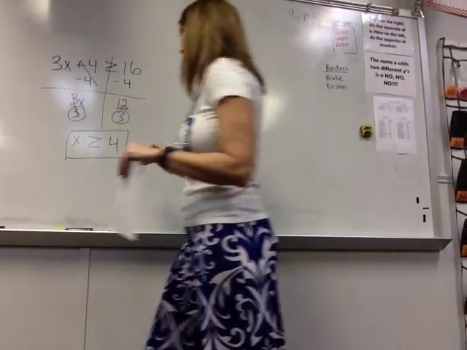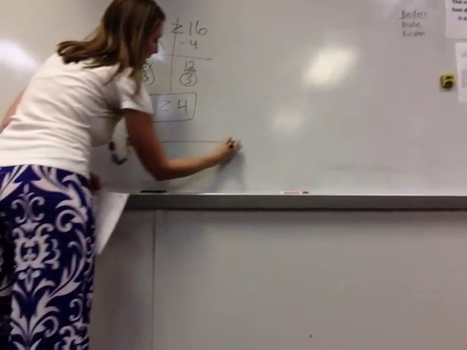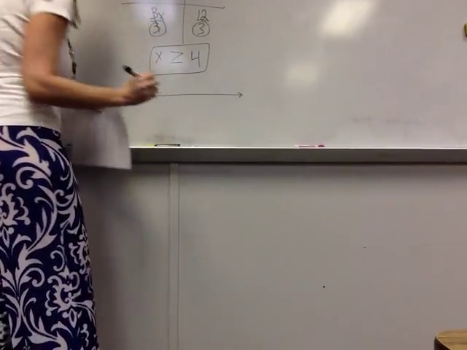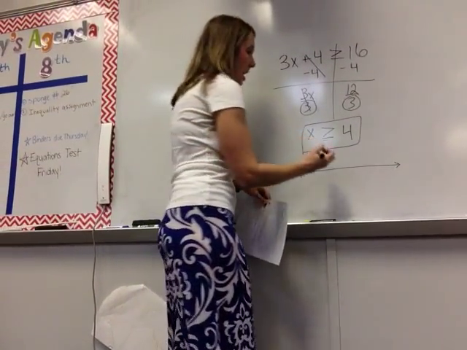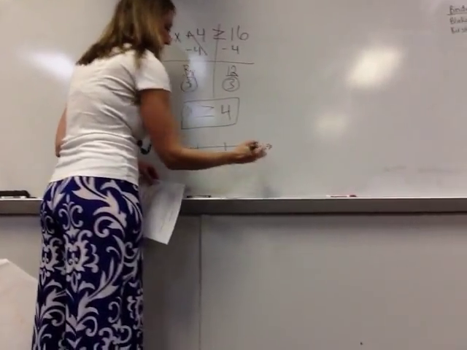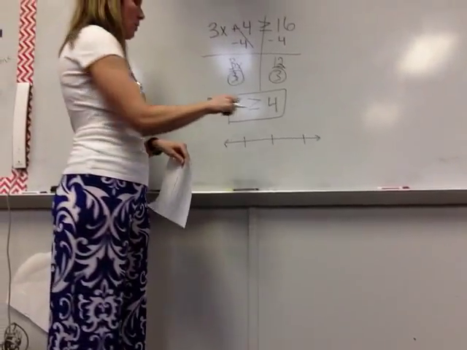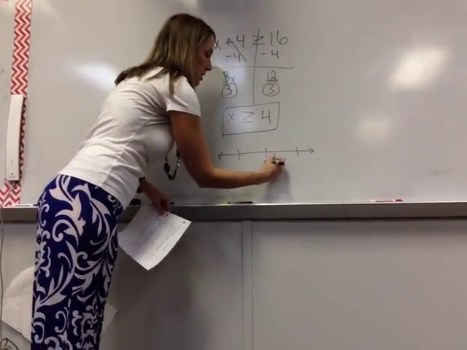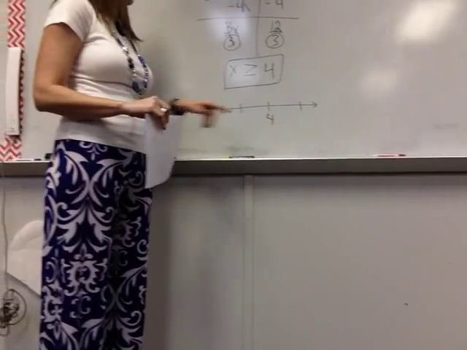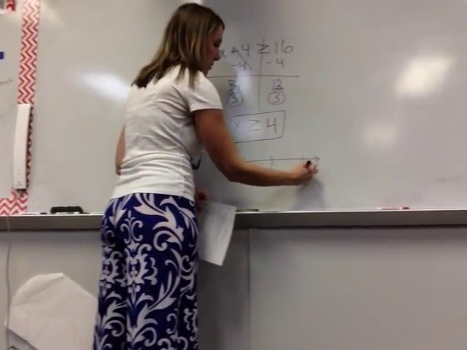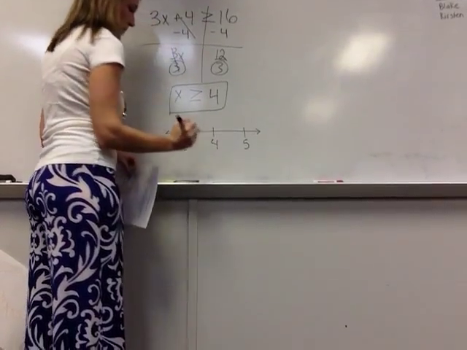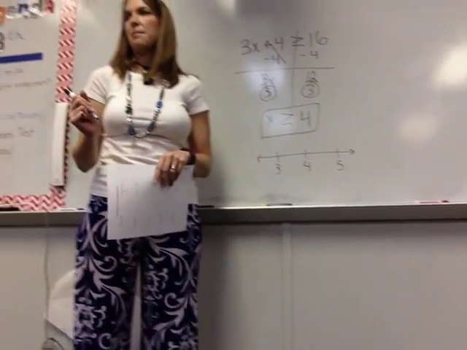Now, underneath you have a number line. When we do our number lines in here, if it doesn't have anything on it, this is how I want you to do your number lines. Everyone listen up. I want you to put 3 marks on your number line. That's all you have to show. Whatever answer you get, put it in the middle, and then fill in the surrounding values. So I have a 4 right here, so I'm going to put a 5 over here and a 3 right here. You're just going to make your own number line.